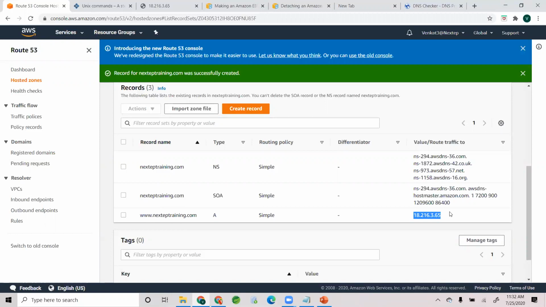Rather, it may be pointing to the front door to a farm of servers. Thousands of servers are front-ended by a single server called a load balancer. This can be the load balancer IP.